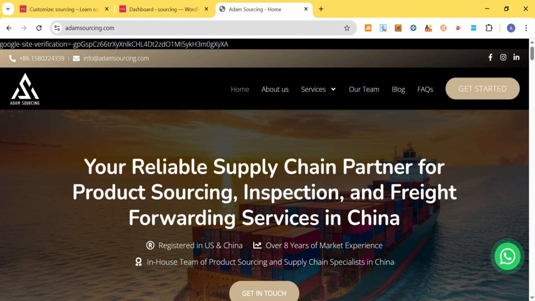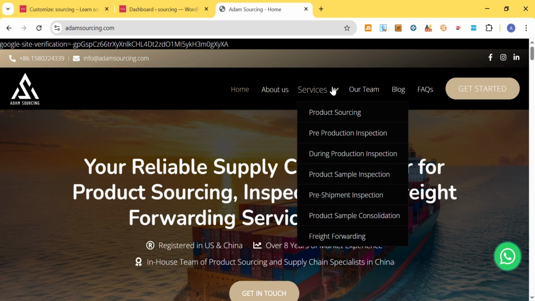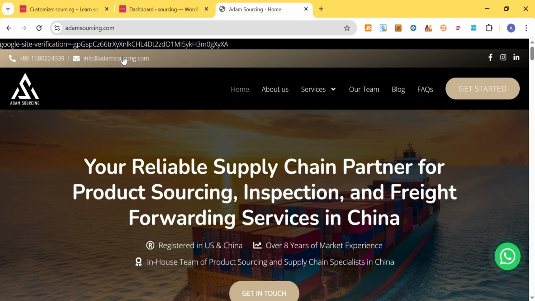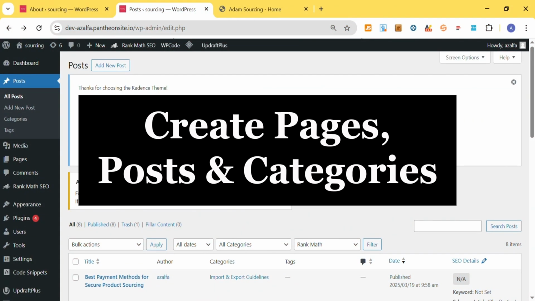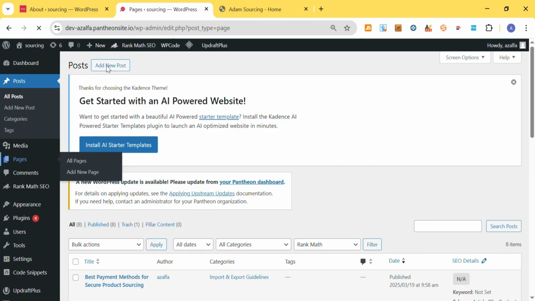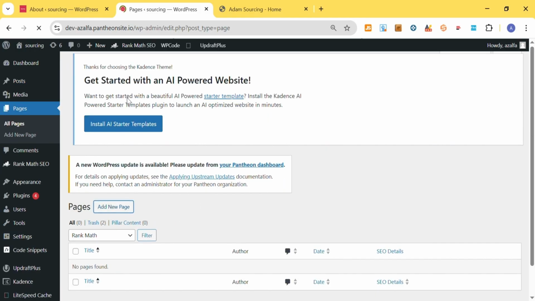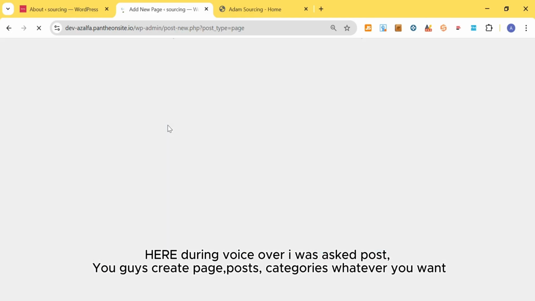Now we are going to create a header like you can see on this website, how it has created the top navigation and main navigation with parent categories like this. In the navigation, you can display posts, pages, or categories. For this, you have to go to the dashboard and click on post and add new post to create a post related to your niche and also categorize it.